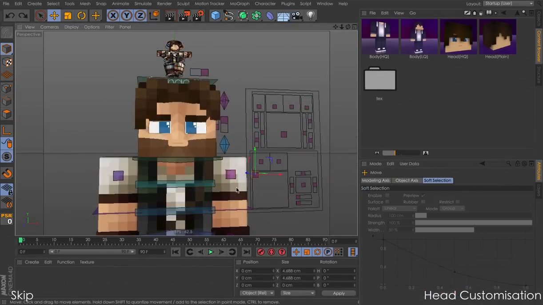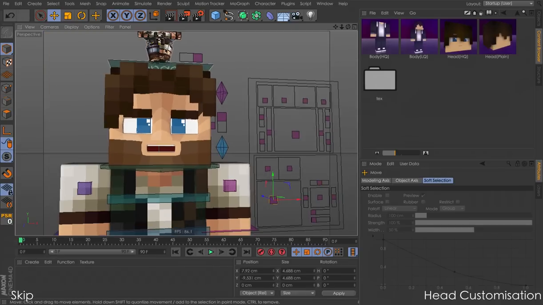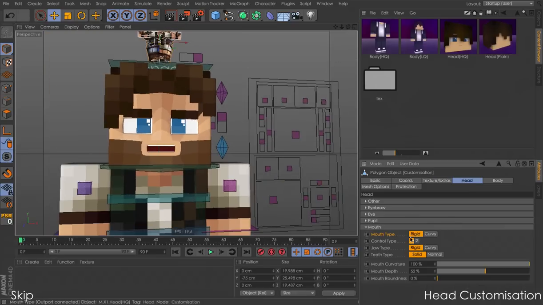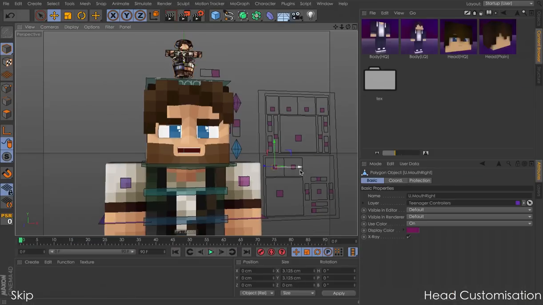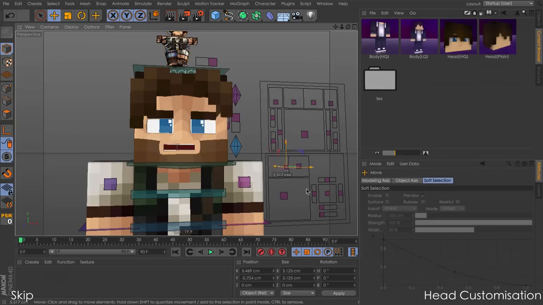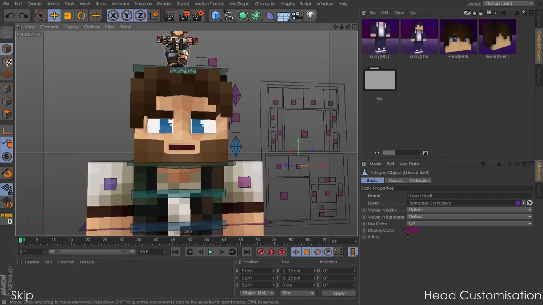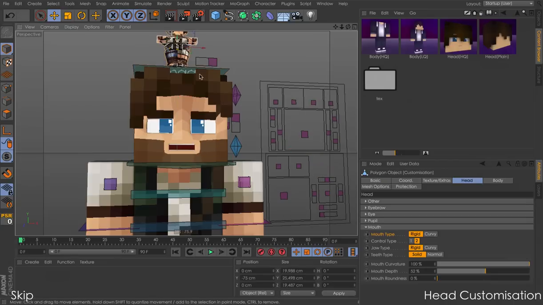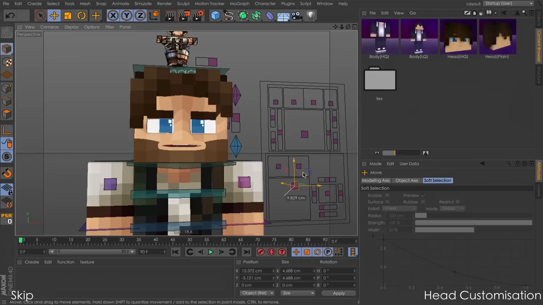The mouth. Okay, so next we have the mouth. By default it's a rigid mouth, and you can set it curvy. And okay, control type. So basically what that is. We have control type 1, which is like this. I'm probably gonna recommend using that one. And then control type 2, which is like the previous version of the mouth. So like this. And yeah, same for the curvy mouth. Curvy, I already showed you the curvy one.